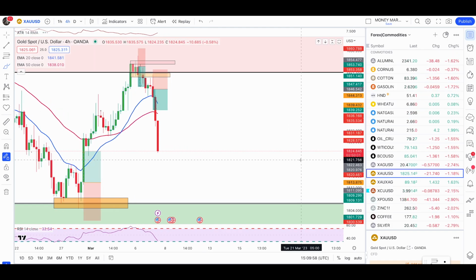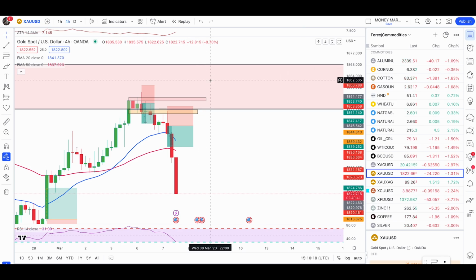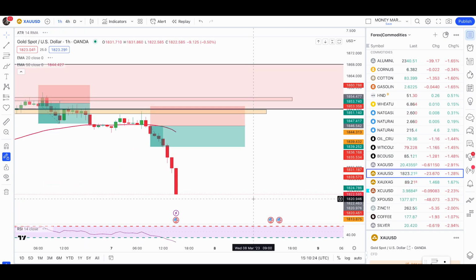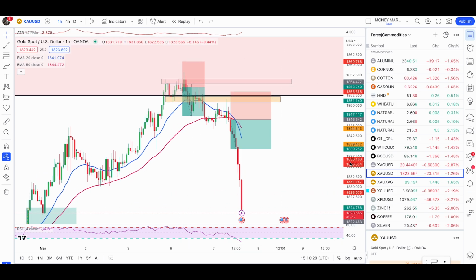Let's check gold. Right here, like I said, I want to show you a very good condition. Now, if you are in my MMTA full course, you know this is the third way of entering double tops and double bottoms. And if you follow me on YouTube closely, I have uploaded videos on how to trade double tops and double bottoms several times, and links are also in the description. If you are purely learning from analysis, you know we had a valid condition. Now 2 videos back, I uploaded a video saying that I'll be looking to enter my double tops, and this was a zone I've already sent to the members, and I want to show you the nice condition.